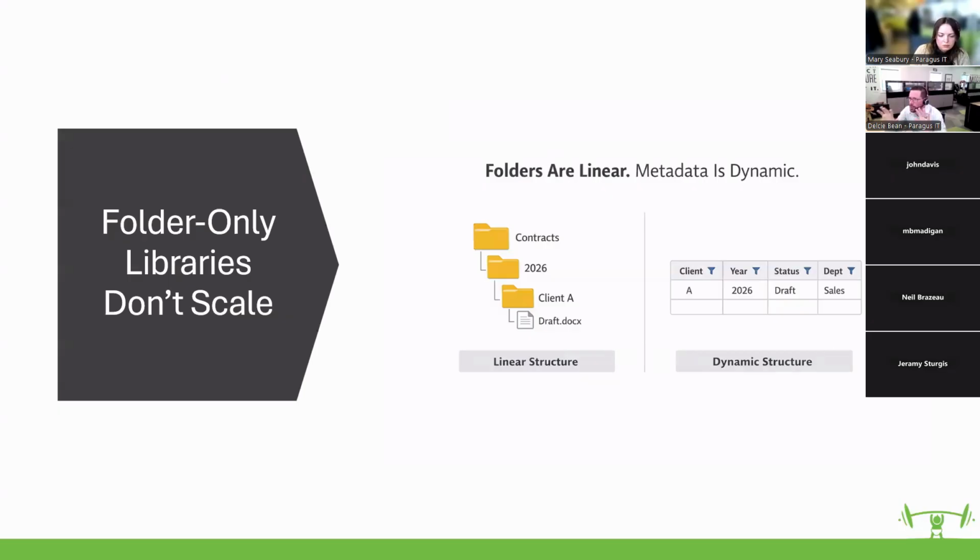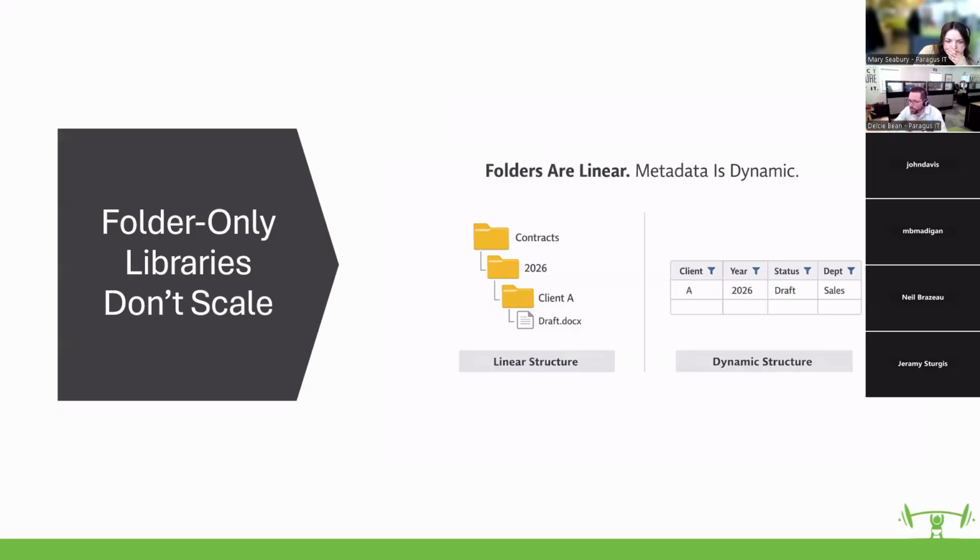This is one of the big structural differences between a traditional file structure, an SMB with mapped drives and lots of folders, and using the newer, more modern tools that are available to you in SharePoint. This is why metadata is so powerful. It's going to improve search because search engines can index and prioritize those structured fields. It enables automation because workflows can trigger based on column values like status or department. And it is going to improve your AI results because tools like Copilot rely on that structured data being well organized to surface accurate insights.